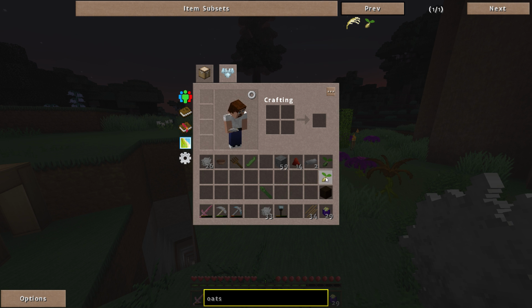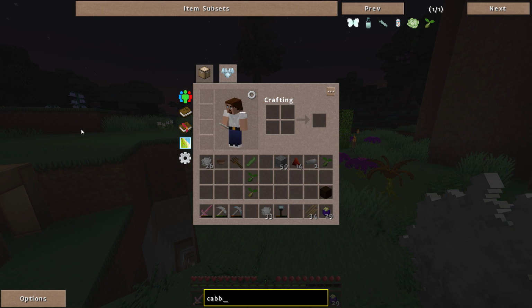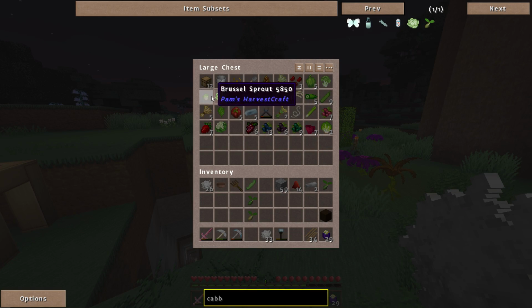So we have this. We'll do asparagus. So that's oats, that's asparagus, celery, and then cabbage. So let's do cabbage. There we go, right there. Whoops.